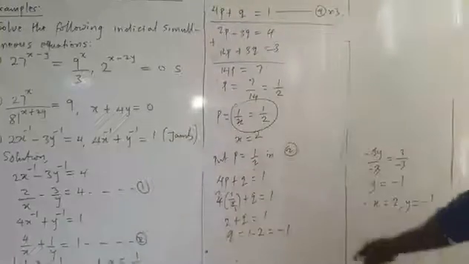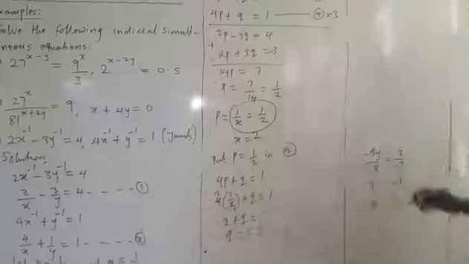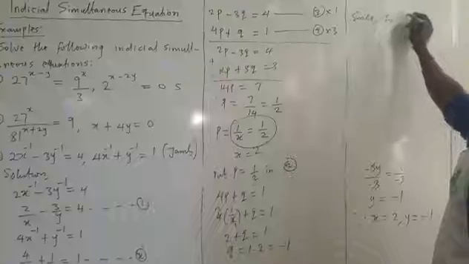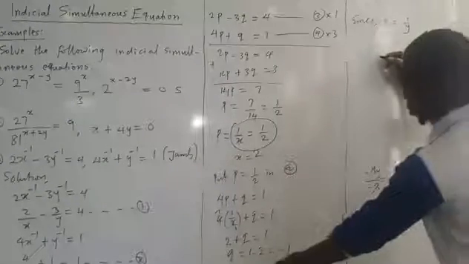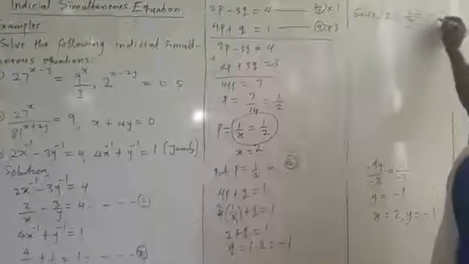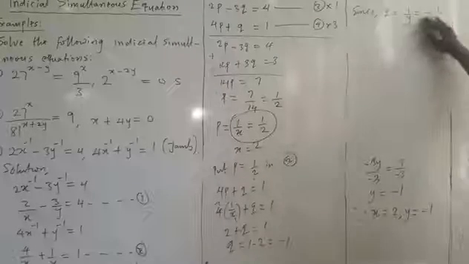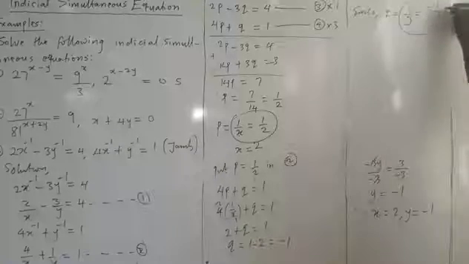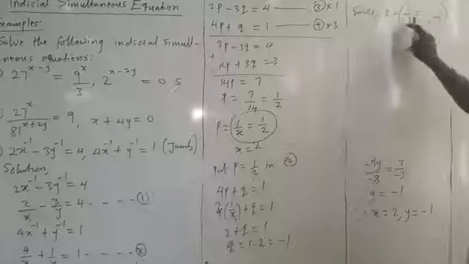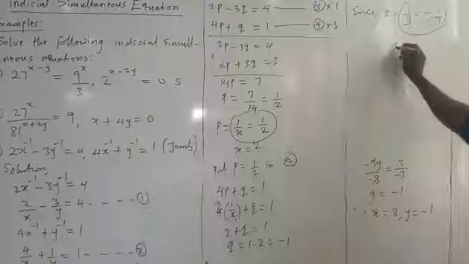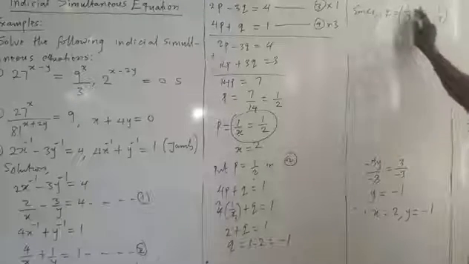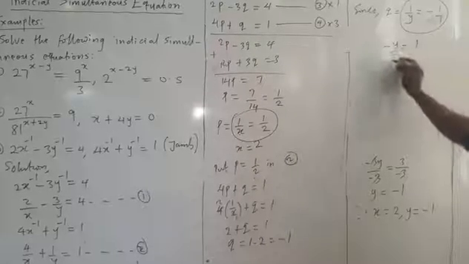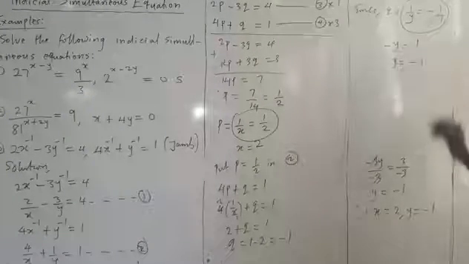So when q is minus 1, since q equals 1 over y, and q is also the same as minus 1 over 1, comparing these two and cross multiplying, y times minus 1 equals 1 times 1. So divide both sides by minus 1, or transfer the minus to the other side. So y will be equal to minus 1.